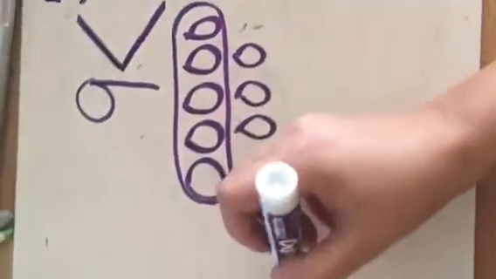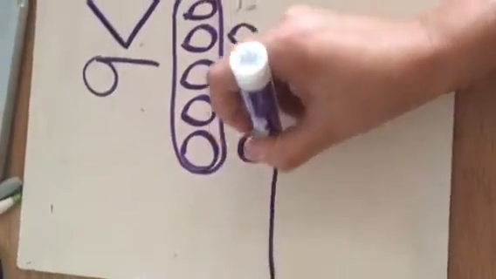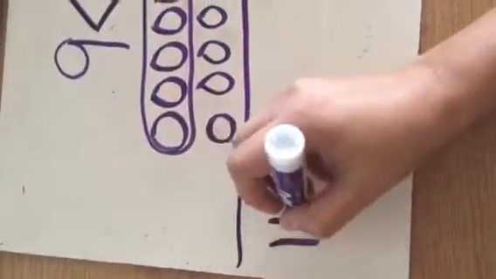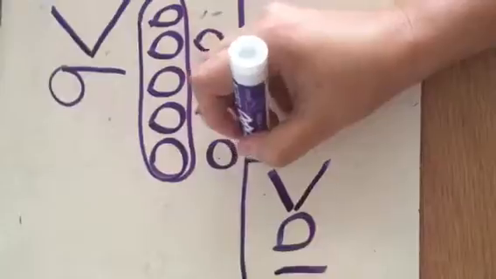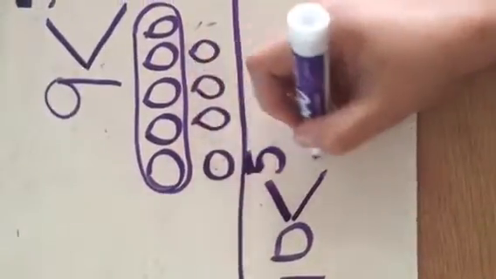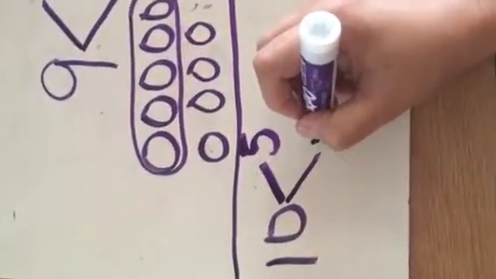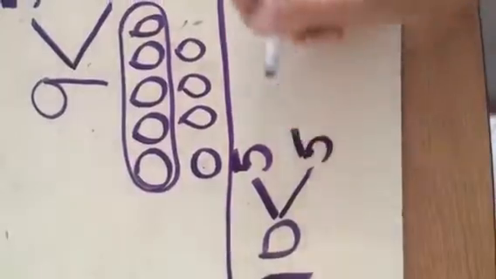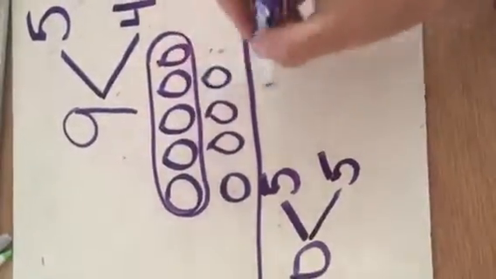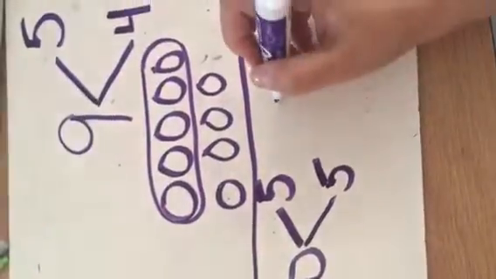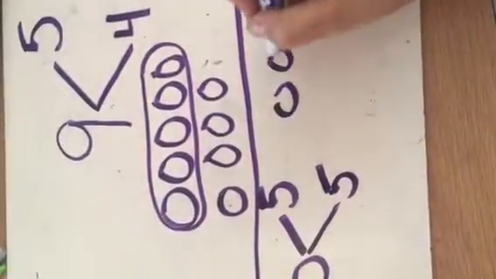The same is true for 10. So right below, I'm going to draw a line here just to separate it so you guys can see. Just like a group of 10, if I make a number bond for 10, I know 10 is 5 and how many more? That's right, 5. So when I write my 5 group for that, I'm going to draw, just like I did up here, a row of 5. 1, 2, 3, 4, 5.